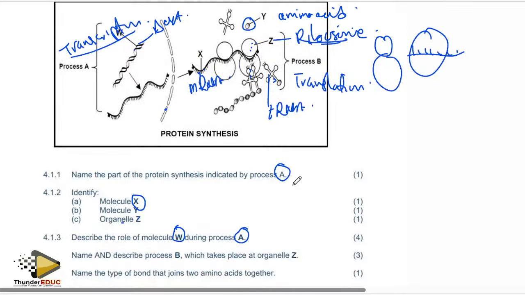DNA forms a template where messenger RNA, which is complementary, will be transcribed from. You understand? So basically, it exposes one strand, which is a template, for formation of a complementary strand, which is a messenger RNA. Now, this messenger RNA will have the coded information for protein synthesis. So basically, it opens to form a strand where messenger RNA is formed from. So it's the basis for the messenger RNA to form. And then after that, this messenger RNA will have the coded information from DNA. What is it for? It is for protein synthesis.